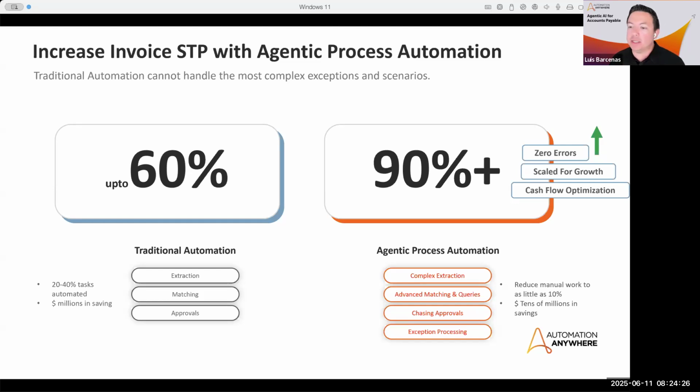The second point is the advanced matching and queries. So what we do with these new AI capabilities is that AI is really good at navigating ambiguity, right? Traditional automation is much more on very deterministic, yes or no, black or white, 0 and 1 type of output. AI is really good at navigating ambiguity. Can we do a similarity search? Can we do pattern recognition? Can we detect intent? Can we do all of those things, right?